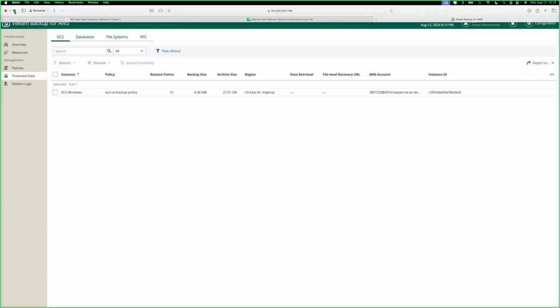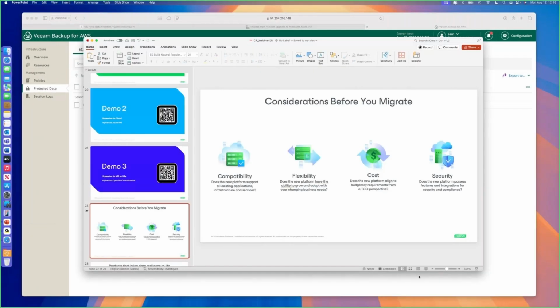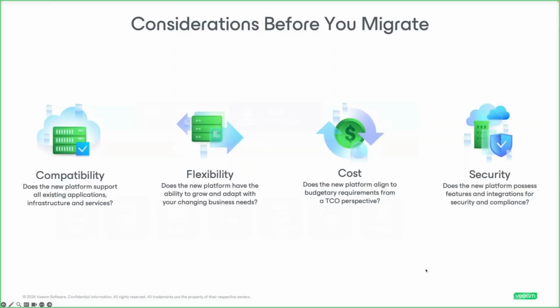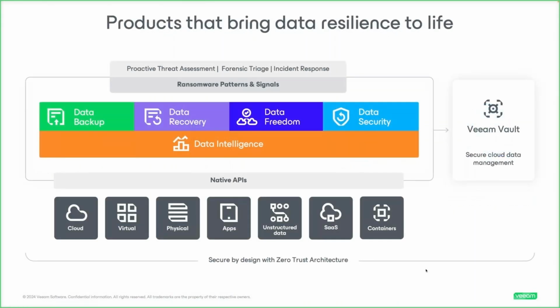All right, let's go back and see if I can find my slides. Here they are. We're on the home stretch, guys. So, that really kind of brings things full circle. The Veeam portfolio is really just full of products that make that data resilience and recoverability extremely achievable for you guys, irrespective of where it's hosted. So we really believe that resilience is founded on these 5 principles: the ability to back up that data, the ability to recover that data, the freedom to move that data wherever we choose to see fit, which has, of course, been the key topic of this conversation.